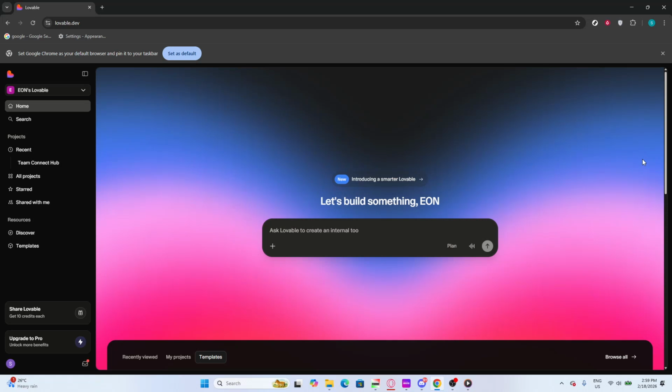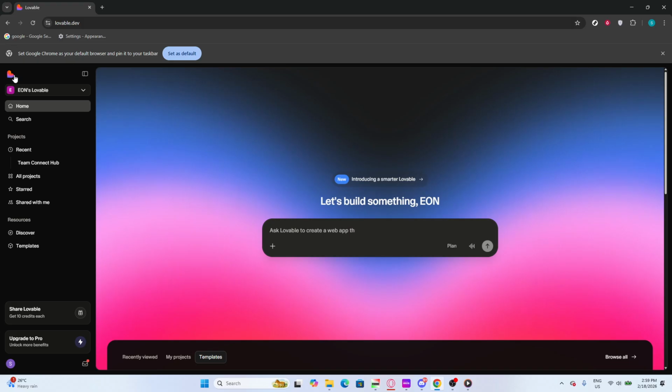In this video, you'll learn how to build a social network app using Lovable. This guide will take you through the necessary steps to create your own app, from accessing the platform to generating the final product. Begin by navigating to the Lovable website, open your preferred web browser and enter the Lovable URL.